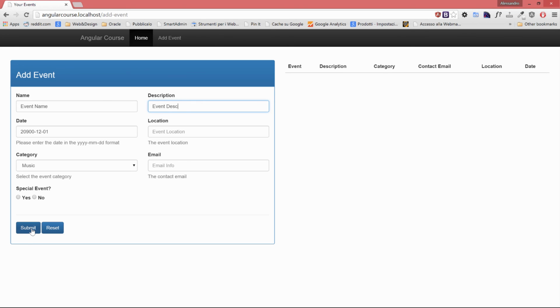So I'll just click on submit, and I'm expecting that due to the validation that we've added, I won't see any event on the right side of my screen. But is this what is going to happen? Let's try immediately. Submit, and no, it's not working as we were expecting, because there's one more thing we need to do. We'll talk about that in the next lesson.